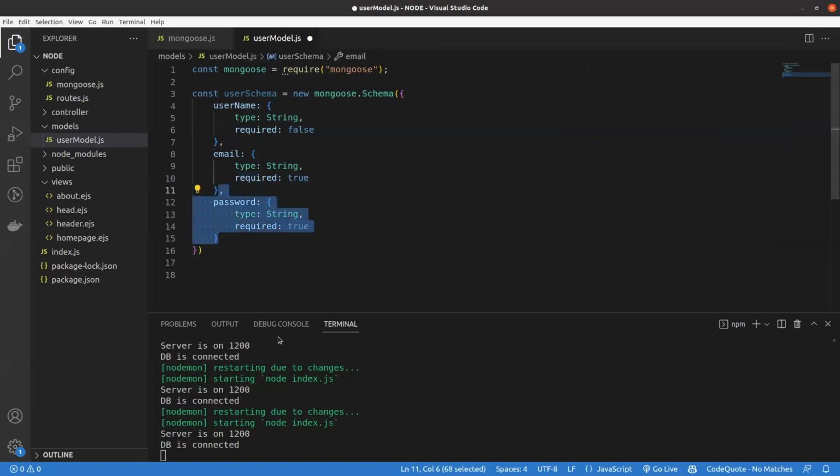Or you know what? I will leave the password for a specific video related to how you sign up. Right now, I just wanted to show you how to add a user to the database. So we will not go through a real sign up process. I just want to add a user to my database.